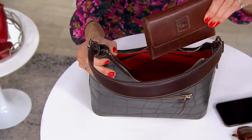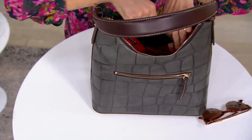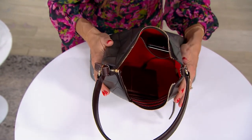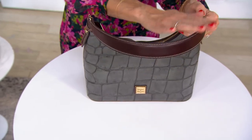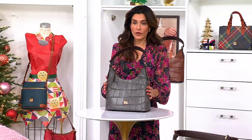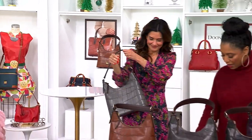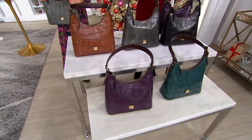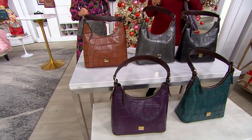Here's your keykeeper. This is a nice medium size wallet — look how easily that fits in there. Just look at this amazing cell phone pocket. And of course there's my shades — you can get everything in this bag. Look how much room I still have: cosmetics case, water bottle, a smaller umbrella — one of those little travel ones could absolutely go in there. Nice wide strap too, very comfortable to wear, single strap. These elongated zipper pulls are so easy to reach for. We're loaded up — it's nine inches high, 12 and three quarter inches wide, five and a half inches deep, with a 13-inch handle drop. It's just a beautiful bag, and the size of it is fantastic. You can really get a lot in here.